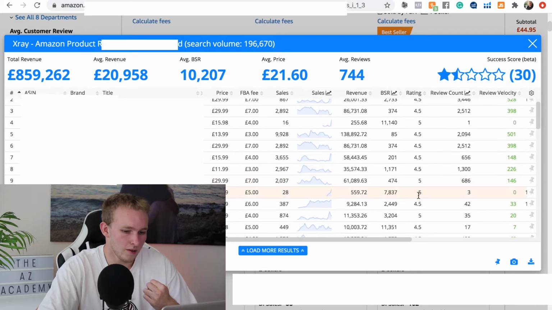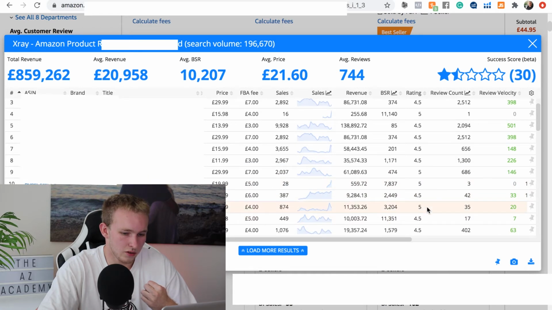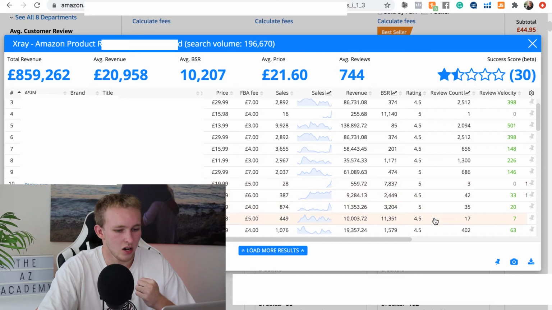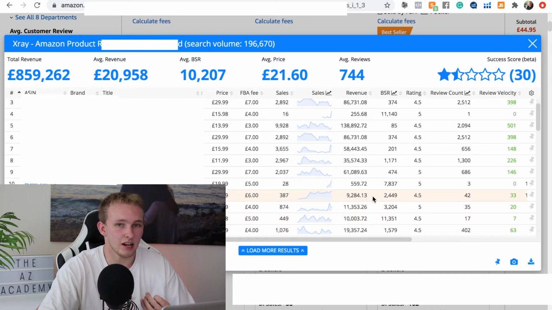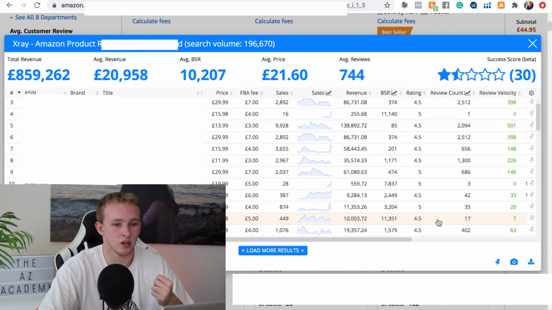Apart from those people though, we have, what's this here? 1, 2, 3, 4 listings ranked positions 10 to 13 who are all fairly new sellers. These guys with 17 reviews, 35 and 42, all around 10 grand per month revenue, which again, for any new seller, that is not a bad point to be at all. I would not care in the slightest if these people are making 60. If I'm there with 17 reviews making 10 grand a month, it wouldn't really bother me at all. So you're in a very good position there, and that gives me great confidence as a new seller.